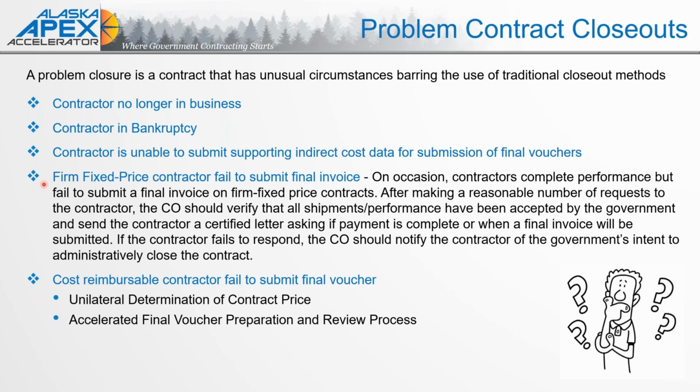You talk to the contractor and they say, well, we're having problems with the invoicing process, or their SAM has expired. They've submitted, but the system won't let the invoice go through. It's amazing how often that final invoice doesn't get submitted. So as good contract administrators, make sure you're paying attention to that process. And if you wear multiple hats and have multiple responsibilities within your company, make sure those things are in place so that the final invoice can be submitted and doesn't become a problem closeout issue.